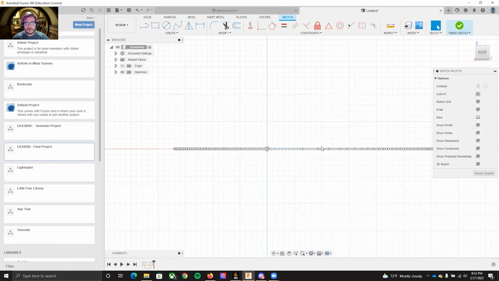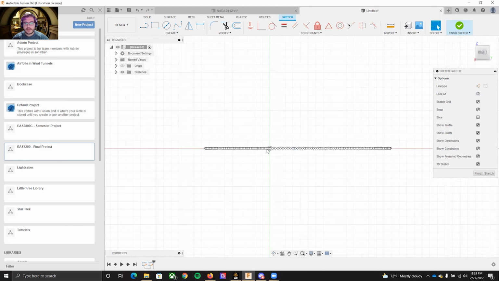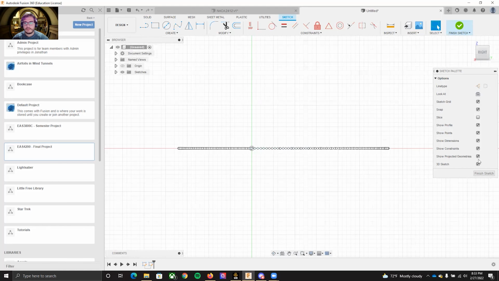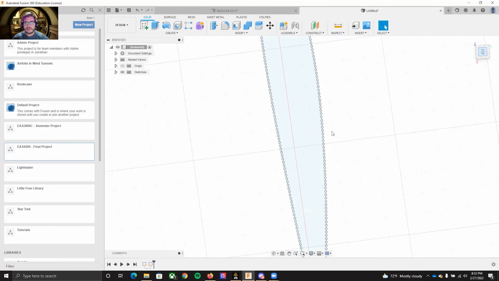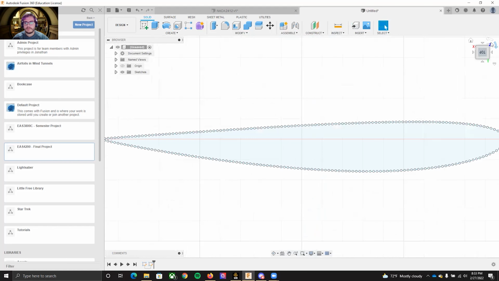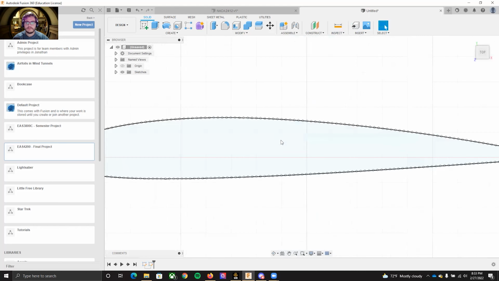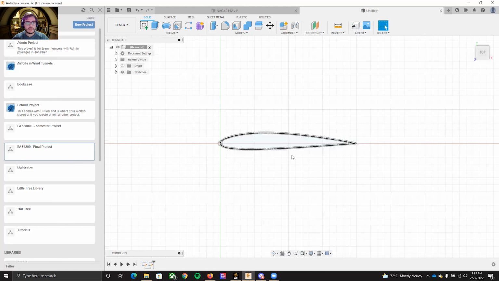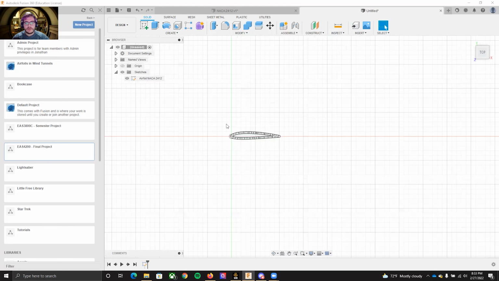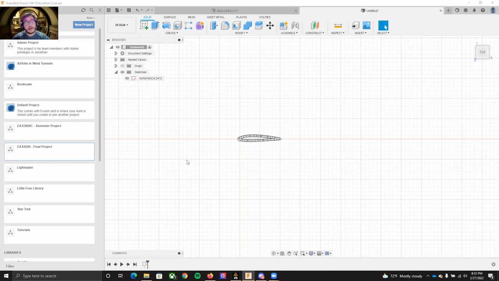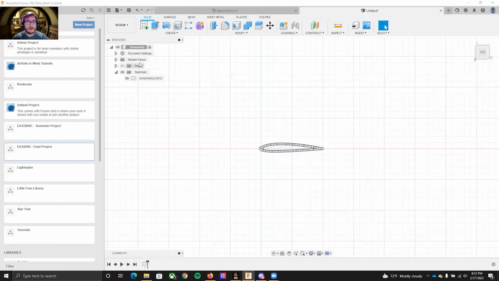So sometimes the script will not put it on the plane that you're looking at or that you're sketching on. Finish sketch and go back to the home. You can see it sketched it on the top plane. So it's always best to do your airfoil sketch first because now, let's delete this. Now we know we have to put our wind tunnel here on this top plane.